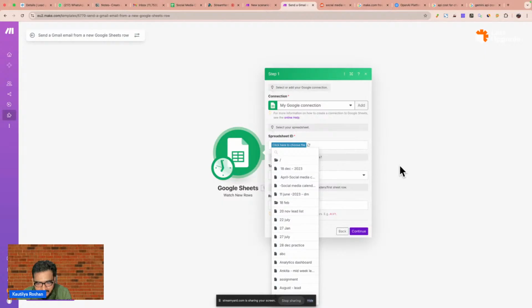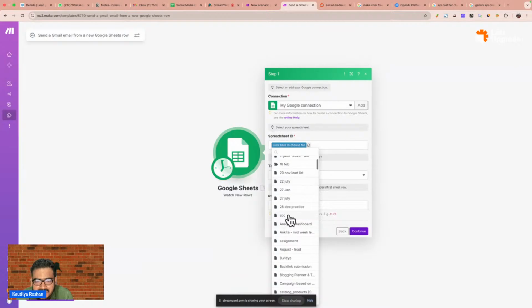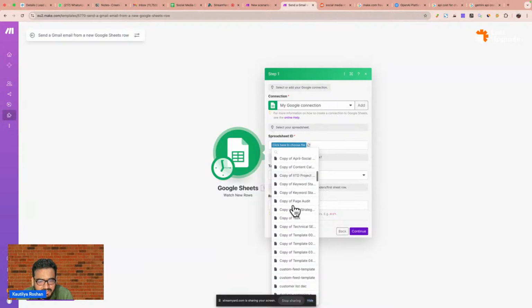I hope everyone can see, and more importantly, can you understand? So I want you to do error, but please don't worry. For example, the first time when I did it, as you can see, I was unable to choose the seat ID. Why? Because I don't have any seat with the Gmail of this Google Sheet. So whenever you connect, you will be able to find the options here.